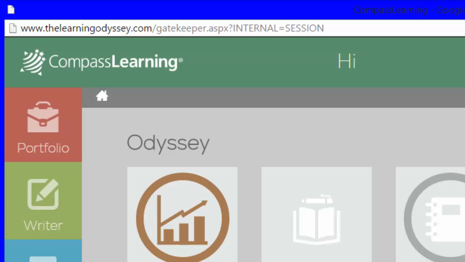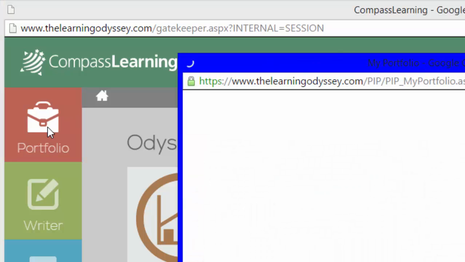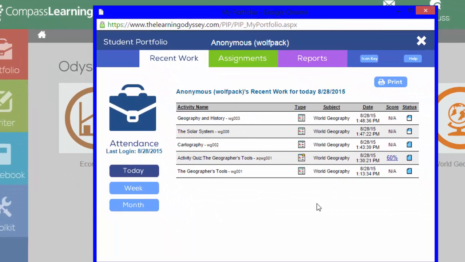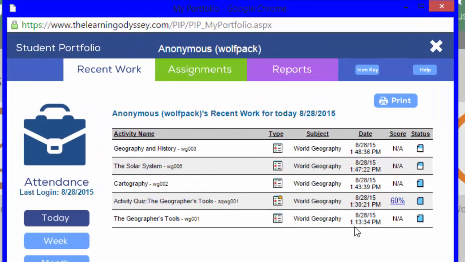Now the first thing that you need to do is go and click on Portfolio. That will tell us exactly what the student has been doing that day. That's what's going to pop up first. So you can see down here at the bottom, this is what the student did first. I was thinking that's when the student ended. Actually, this time is off by an hour. 2:13 today was when I ended doing that lesson, and so it's actually off by an hour, but that's when they ended doing it.